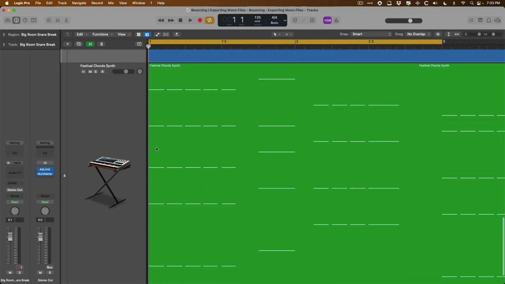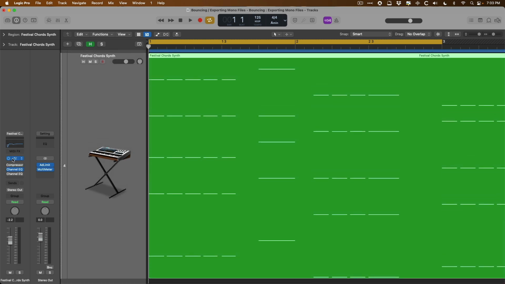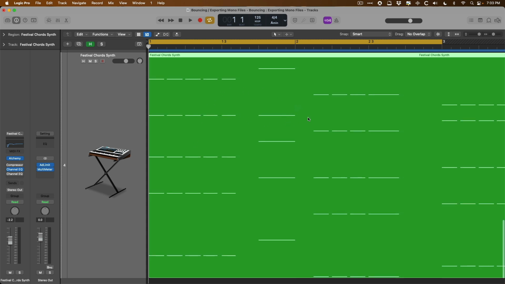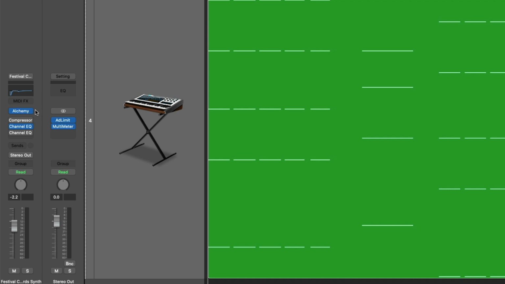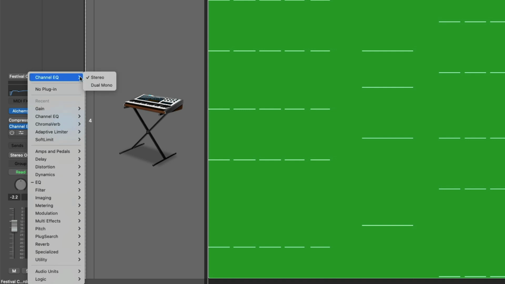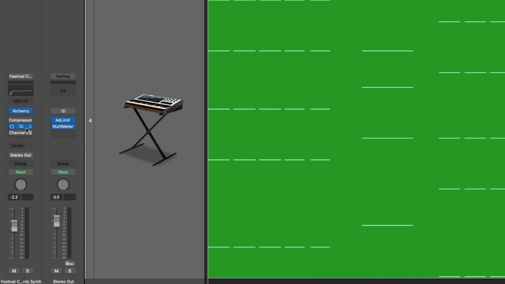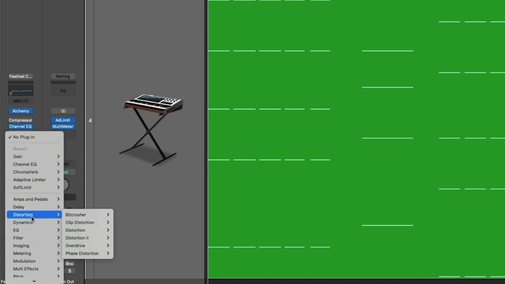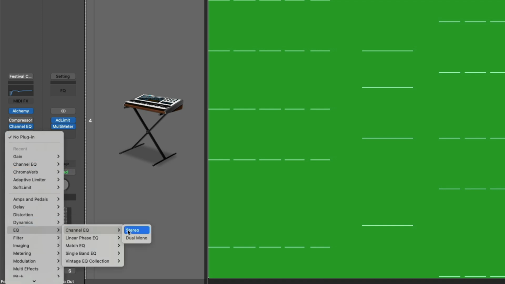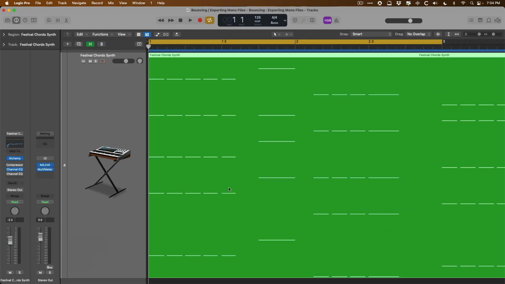And then if we take a look at the software instrument here that I have, which is using Alchemy, we can't tell based on the region whether it's stereo or mono, because all we see is MIDI data. We also can't look at the input section, because software instruments don't show us a channel mode in the input section. But you can take a look at the level meter. We see, again, a slightly wider level meter for a left and right hand signal. And if you click on the last plugin in the audio effects chain on the right hand side, we can see that that plugin is set to a stereo instance. Or you can just click on an empty slot as well, and I would just take a look at an EQ. So there we have it, stereo. Out of the gate, there are a lot of visual clues.